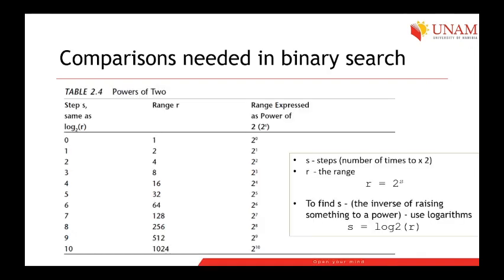But of course, the question to ask yourself is how many comparisons will be required given a specific range. For example, if you have 128 elements, we know that you need at least 7 comparisons. If you have 1,000 elements, you need at least 10 comparisons. How do you compute this? It's by using the logarithm function. Because you are always subdividing into half, 2 raised to what power will give you the range that you require? So you find the inverse of raising 2 to a power by using logarithms, and you'll be able to compute that value of S.